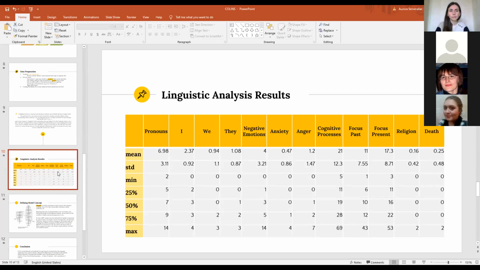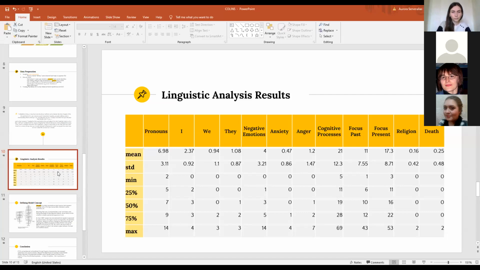We studied the proportion of descriptive words of negative emotions as an indicator of suppressed feeling, words related to cognitive processes as an indicator of cognitive processing, and words associated with death or religion as an indicator of mental lawlessness. We also paid attention to pronouns as an index of self-immersion and verb tense switching. As for verb tense switching, it can show that sometimes the narrator used present-focused words and other times past-focused words, which can be seen as a tendency to reflect on the past versus staying in the present moment. To be more clear, here is what these word categories are presented by, and why some words can be in multiple categories.